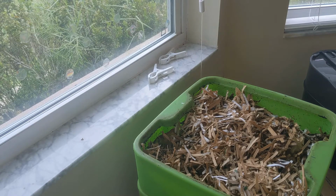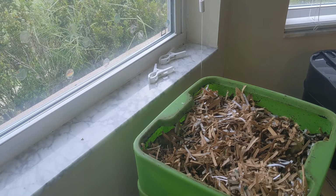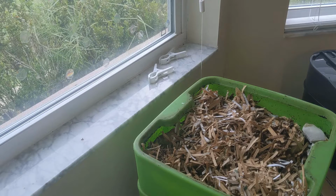And then just for funsies, we'll add in a tea bag. We haven't been adding them in as much lately, but if you guys haven't been watching or missed it, I got a whole bunch of tea bags that had expired or gone a little bit moldy, and so I am working them into the bag, or into the system, a little bit. I pulled the tag off. There's like the tiniest little staple I'm not really worried about, but we're just gonna throw a tea bag in, just freshen it up a little bit.